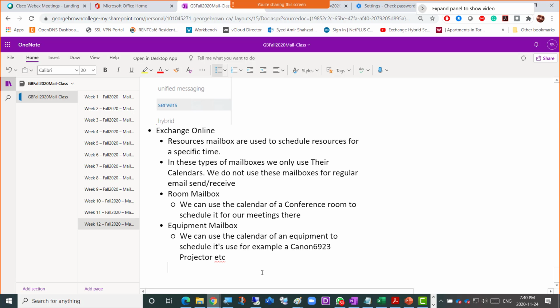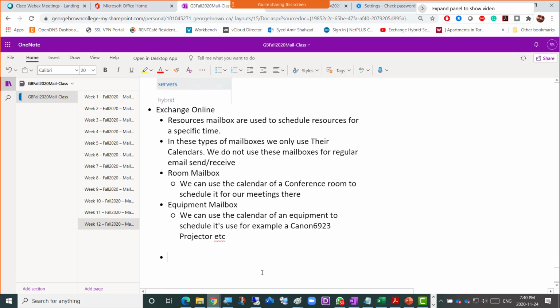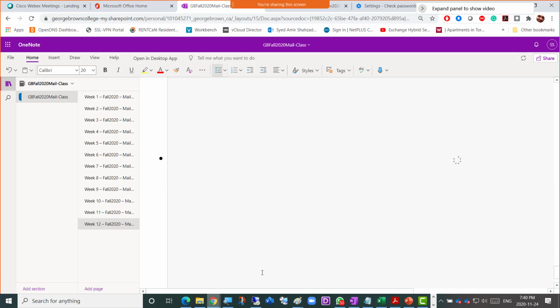Screenshot 10, room mailbox calendar showing, and I'll put that as screenshot number 10.